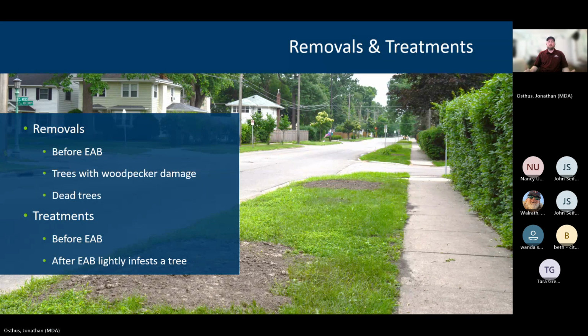I will just remind you that treatments aren't a one and done thing. They have to be reapplied every year or every other year, depending on the chemical that's being used. So they're not right for every situation. If you're a community managing a large number of trees in the right of way, you may want to use insecticide treatments just to slow the rate at which you lose trees and give you an opportunity to remove them on your own schedule. So you might not treat the tree for the life of the tree, but you will treat it for a certain duration to help with staging those removals and replanting over a longer period of time.